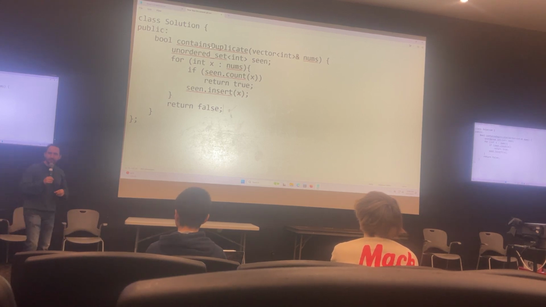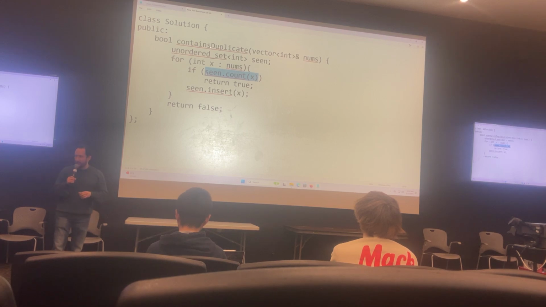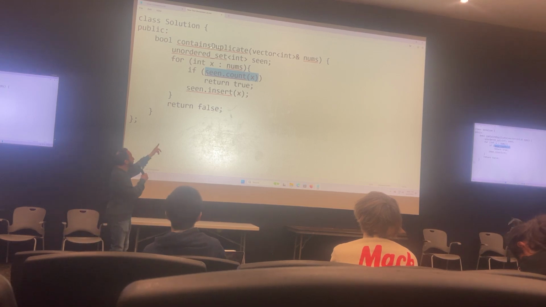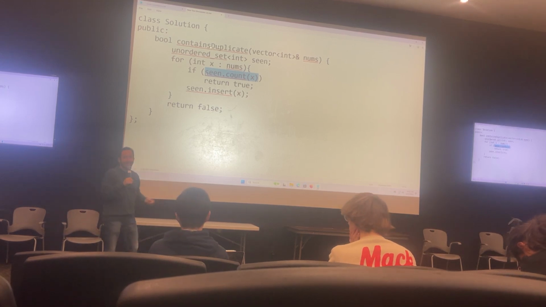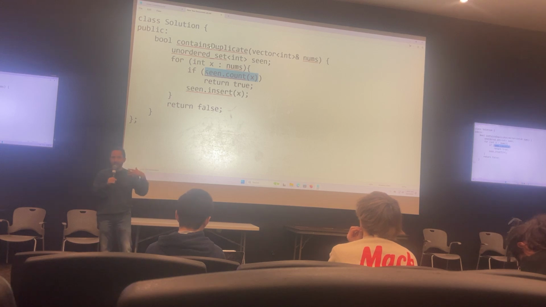Andy? Why did you use the method .count again? That's what I use to find if the element is already in the hash table seen. Oh, okay. Count returns how many occurrences of x are already in the set, right? Which in a regular set is either 0 or 1.